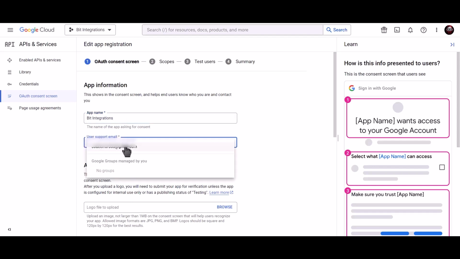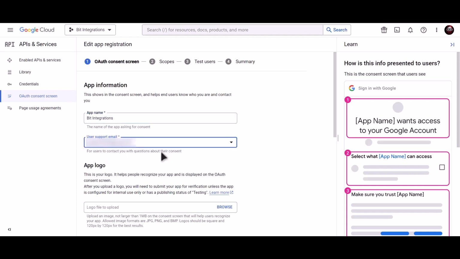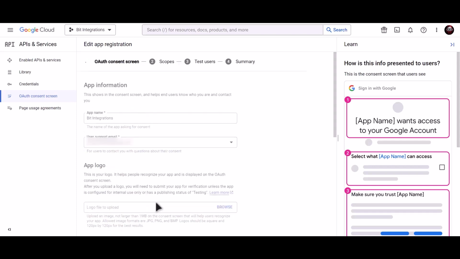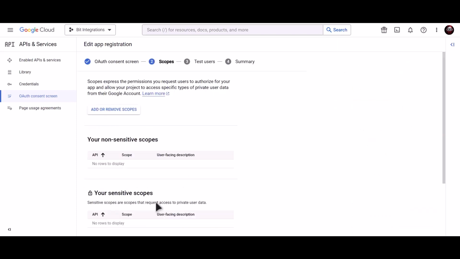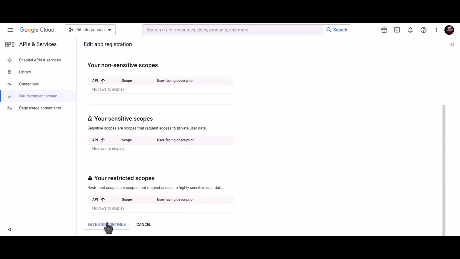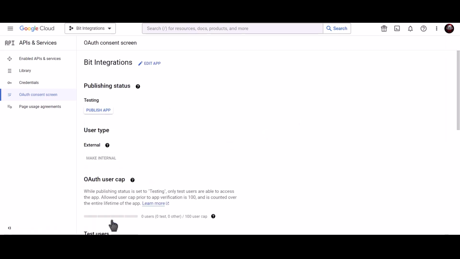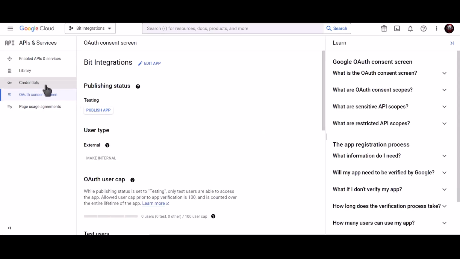Give a user support email. Give developer contact information email. Save and continue. Back to Dashboard. Again, click on Credentials.